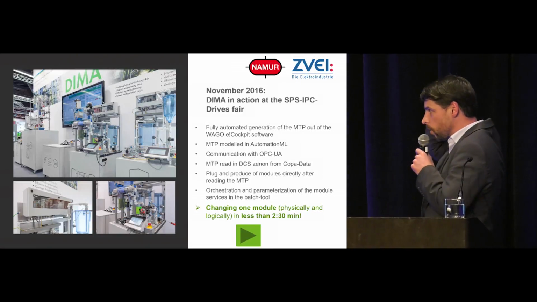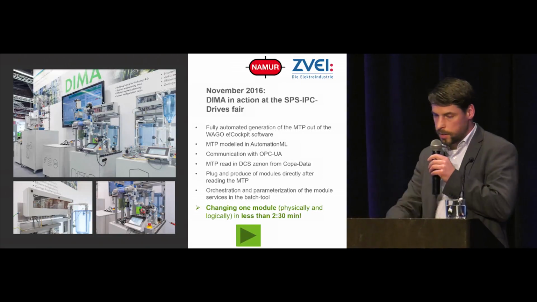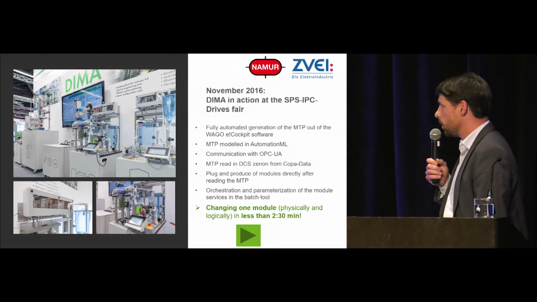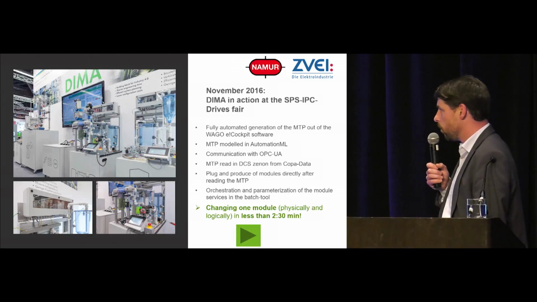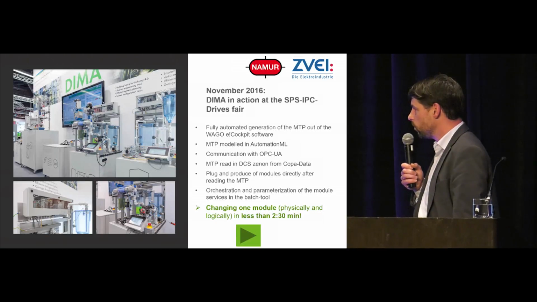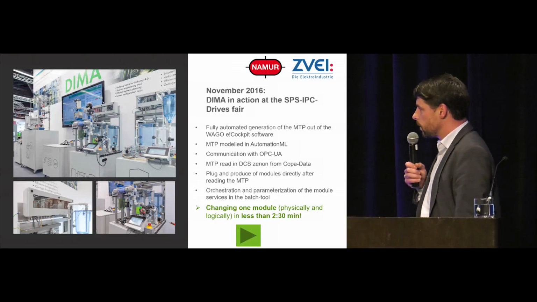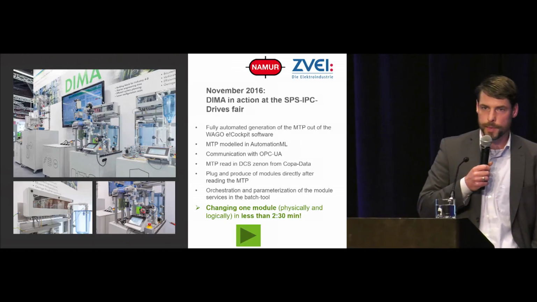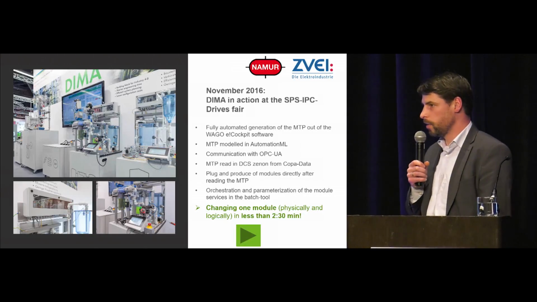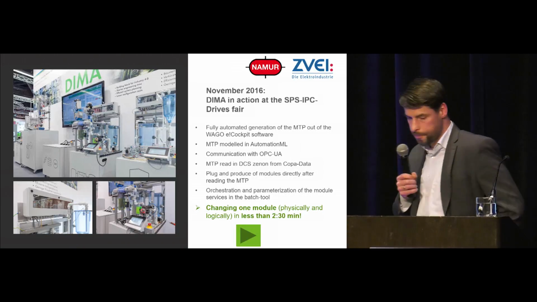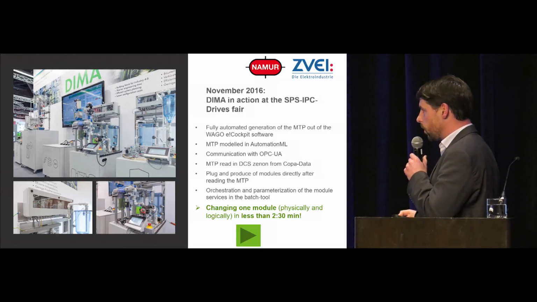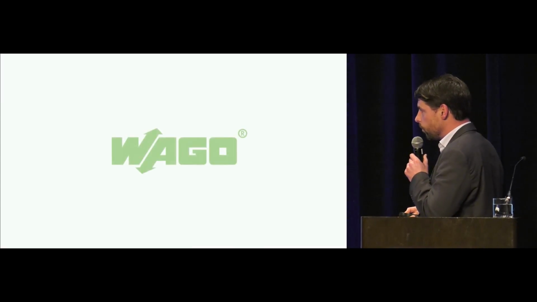We as WAGO did this also on the NAMUR at the SPS EPC Drives Fair, and we showed that the MTP file could be automatically generated out of an engineering tool, and that it is possible to read in a totally new module, like for example a package unit, in 2 minutes 30 seconds. I will show you now on this video.